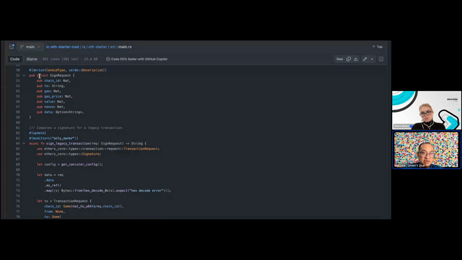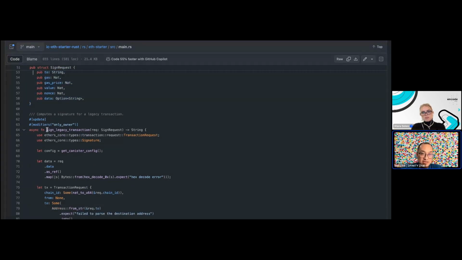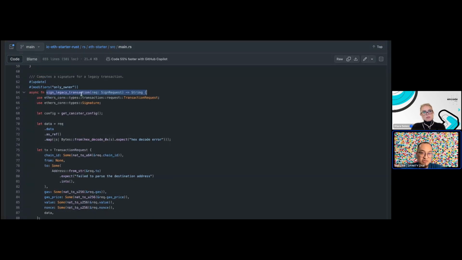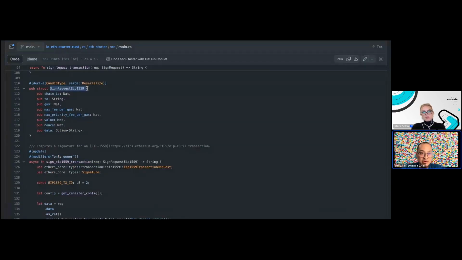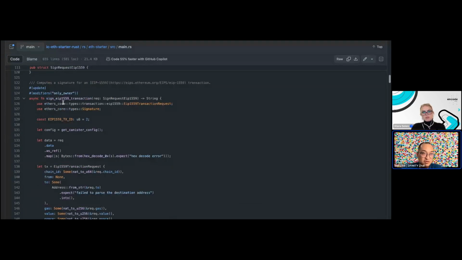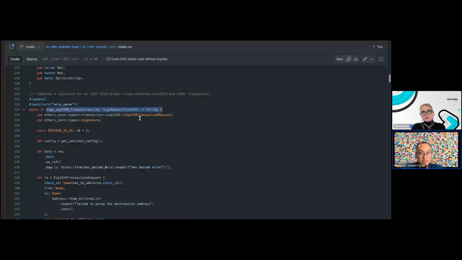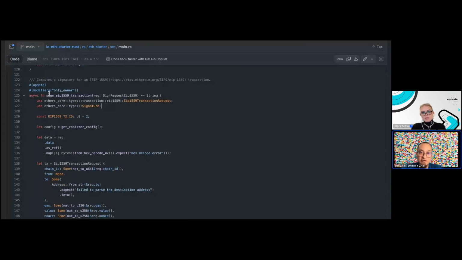What it does is you have sign requests, and you can use this to sign a legacy transaction, which is a non-EIP-1559 transaction. And then you can use sign request EIP 1559 to sign 1559 transactions. Just a note on how you use this function: I have made it very simple because I wanted to demonstrate different functionalities separately so that you don't have to mix them up.